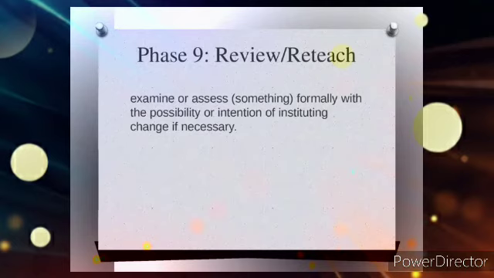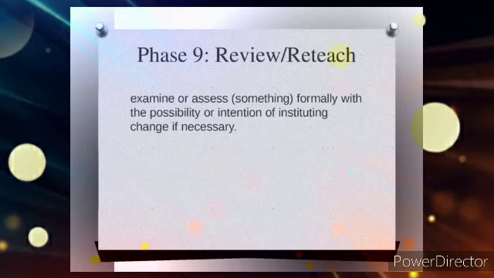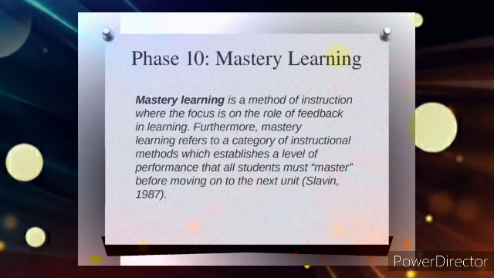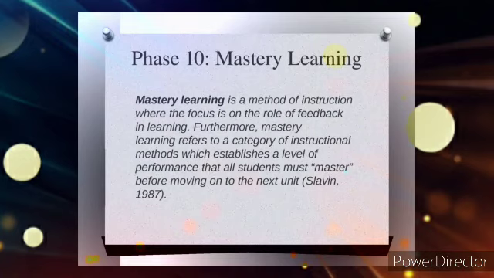So phase 9 is review or reteach. It is to examine or assess something formally with the possibility or intention of instituting change if necessary. So the 10th phase is mastery learning. We all know that mastery learning is a method of instruction where the focus is on the role of feedback in learning. Furthermore, mastery learning refers to the category of instructional methods which establishes a level of performance that all students must master before moving on to the next unit.